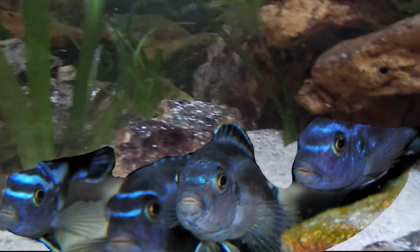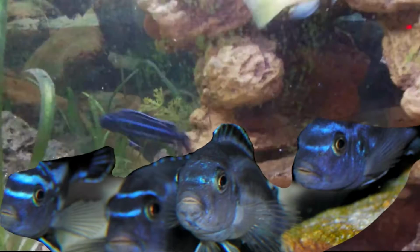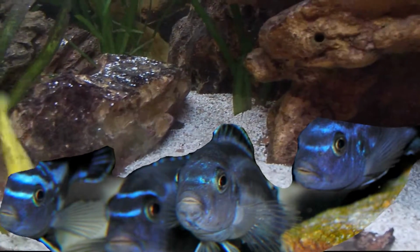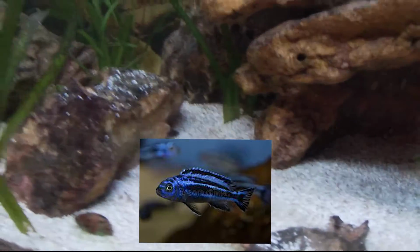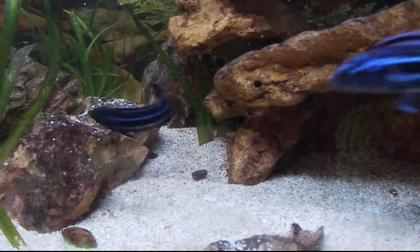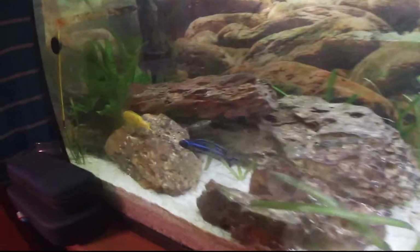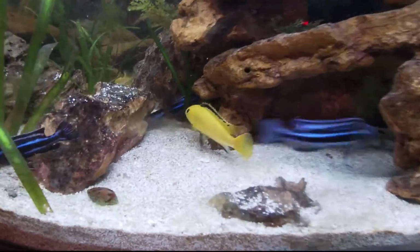These fish are a dark blue coloration with lighter blue horizontal stripes. The females are very similar, they just have a slightly lighter color and a shorter pelvic fin. Their natural habitat has a lot of shallow rocky shoreline with highly oxygenated waters that have an abundance of small rocks and caves and crevices. So when you're setting up your tank, you will definitely want to think about having a lot of rock structures and hiding places for them.